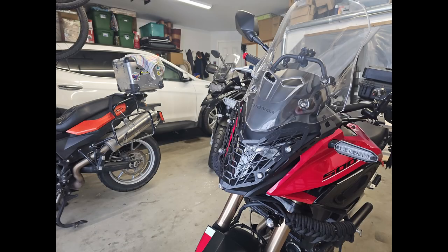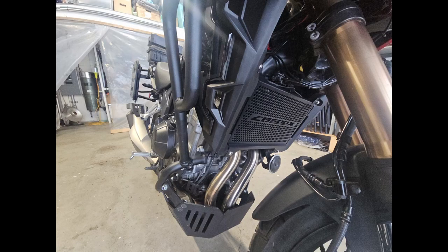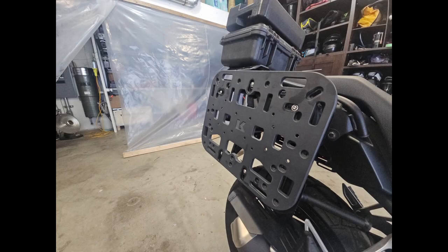I added a headlight guard. Just a cheap one I found on, I don't know, AliExpress or something like that. Added that in, just to keep the big rocks up. Added a rad guard, actually quite a well-built, nice one that I got for $22 off of AliExpress or Temu, one of the two. I also added on the Trigo platform rack, or the platform system for the tube rack, onto the Outback MotorTech rack system.